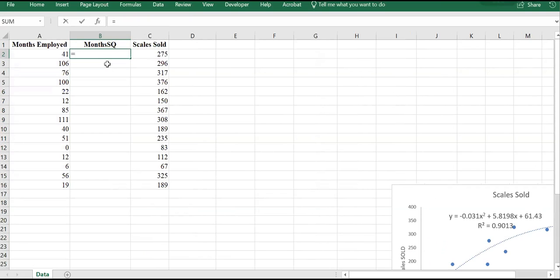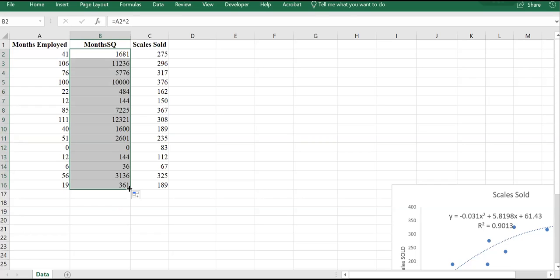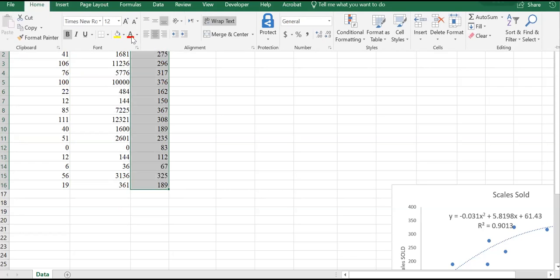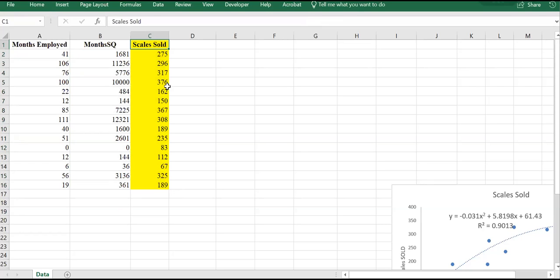And it's simply squares of month. So just, for example, at B2, I have the formula A2 squared, and I just drag it down just to make sure that I get the same. I get quadratic, I get month squared basically, right? So now I have X squared, and Y. I'm just gonna highlight my Y just so I know that this is my Y range.